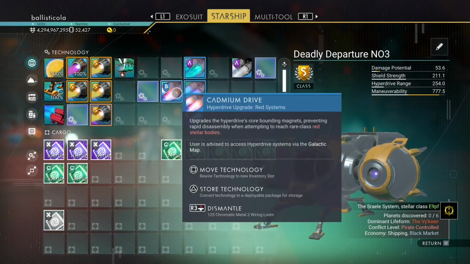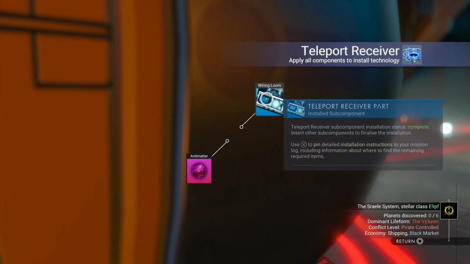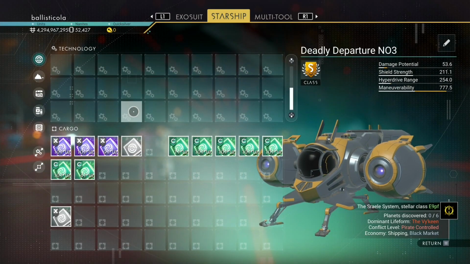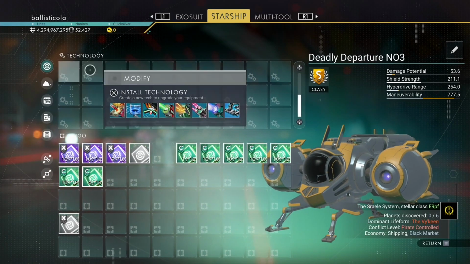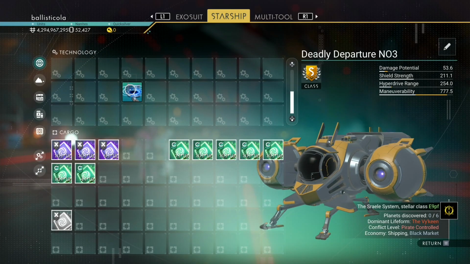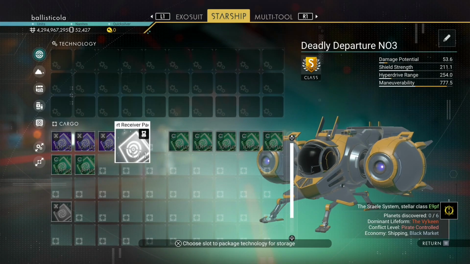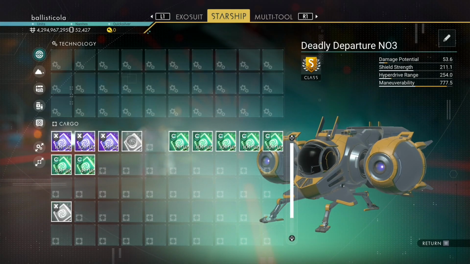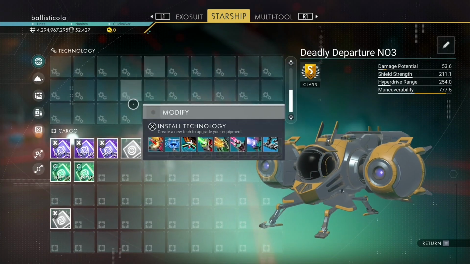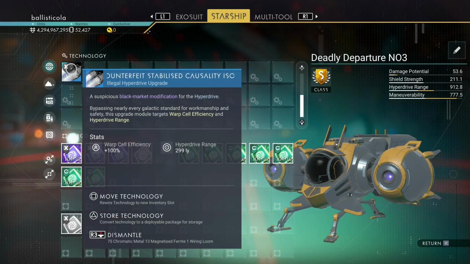Oh, I've made it again. I've deleted it, haven't I? There you go. So we know that the second X class is going to be 299. But if I install the teleport receiver and then uninstall it, this wasn't possible before, you could uninstall tech, repackage and unpack tech. And now I've uninstalled it. It's pushed the seed across again. So this one is going to be, I hope, for this video, 299. There it is.